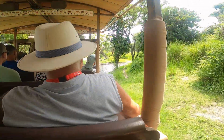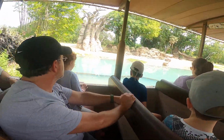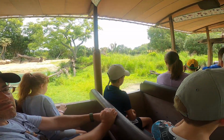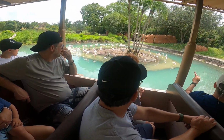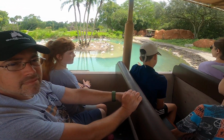You are welcome to keep looking for them just over the tall grass back there in the back. But a little bit closer to the truck on that same side, we're going to have the greater flamingo. These are the least colorful, but the largest of all the flamingo. They're typically about 5 feet long from bill to tail, and they weigh 8 to 9 pounds, when most other flamingo only weigh about 4 pounds.